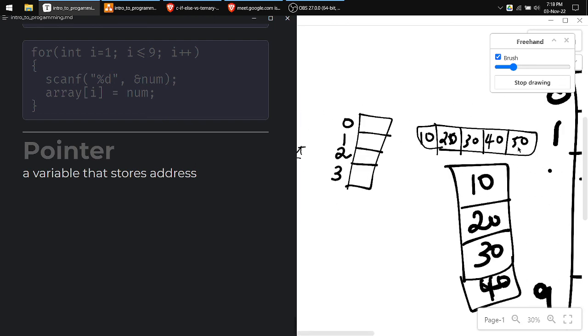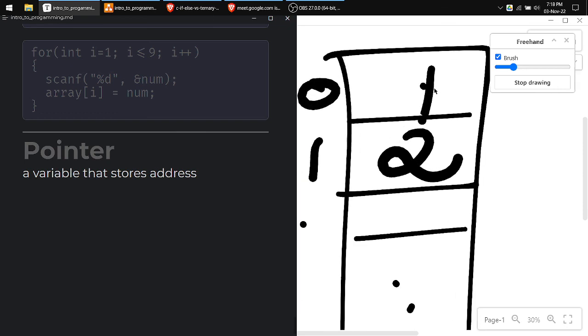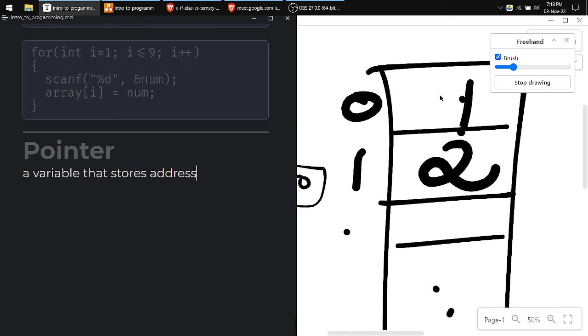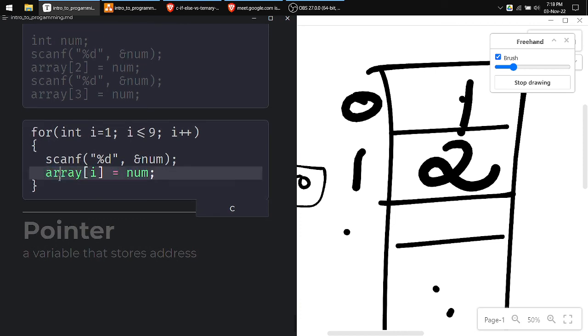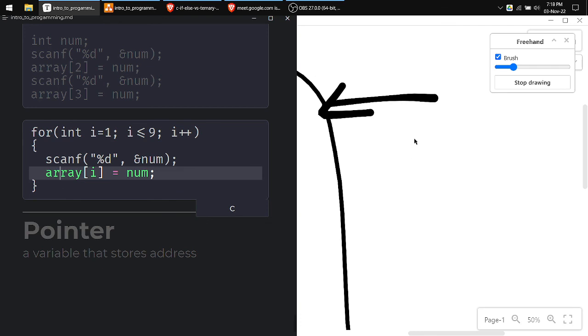Now when I create an array, this one is the value, but a memory location can only store one value. So rather than storing the value of each element of the array, the name of the array is a pointer to the 0th index of the array. What does that mean? When you say array of i, you're saying go to the address pointed by the array variable.